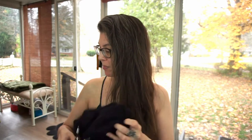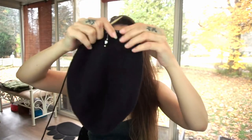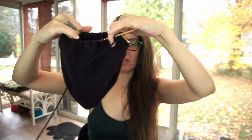I'm going to talk about it in a minute, but I'm going to bring you to my WIPs, to my only WIP, which is my two-layer cashmere hat in Aran weight. So this is where we're at, which you're not going to be able to see because it's black. Did you get sick of me showing you things that are black that you can't see? So I did 8 again in the round, pinhole.